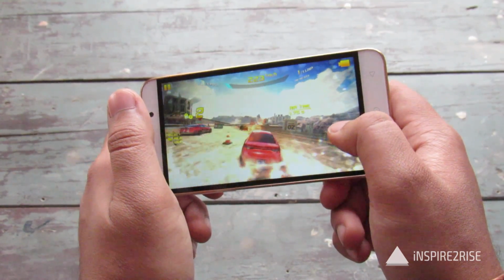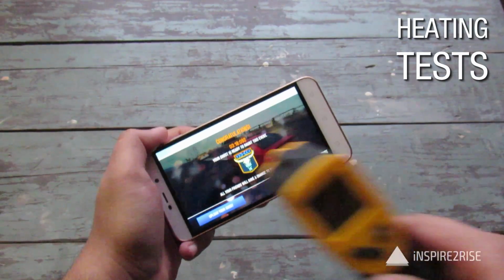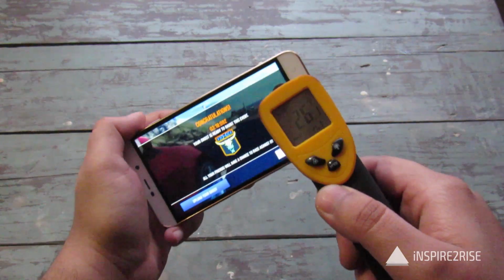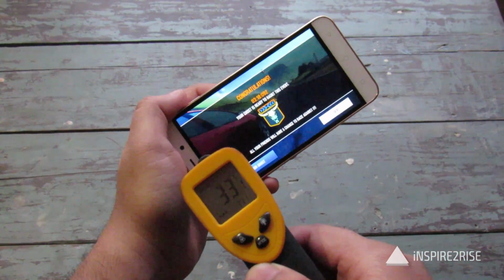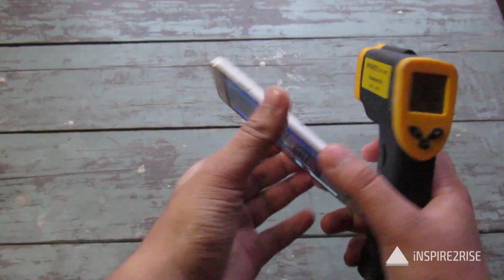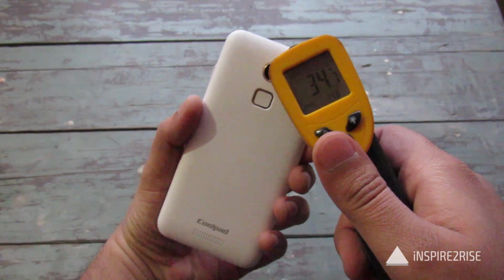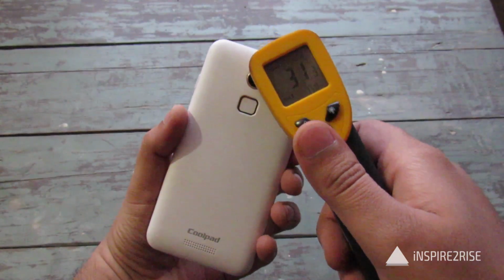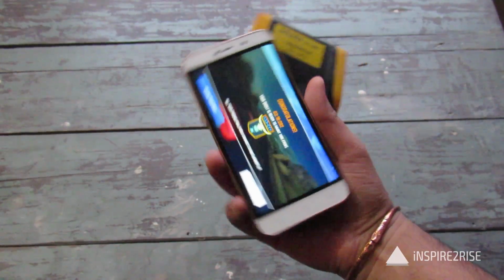We played Asphalt 8 also for a long duration. We have played 3 consecutive races on Asphalt 8 on this smartphone, and let's just see the temperature. 26 over here and 27, 32 over here near the camera unit, 32, 30, and let's just see on the back how much temperature is there. 34.7, 33, 29, 33, 34, 35, 29. So the maximum that we reached was around 35 degrees Celsius on this smartphone while gaming and doing extreme tasks.